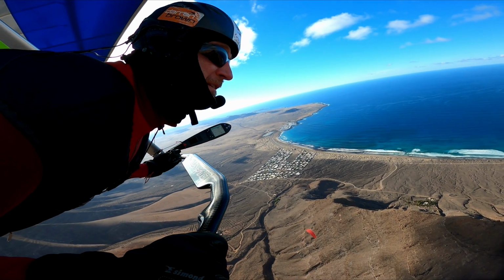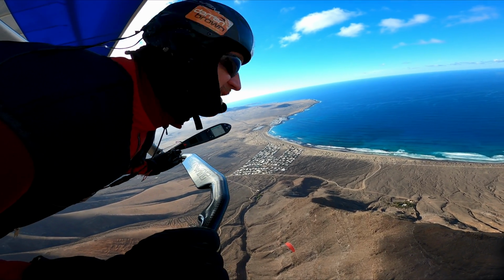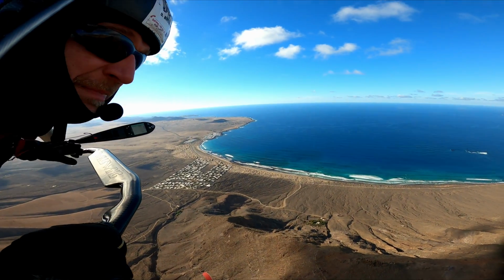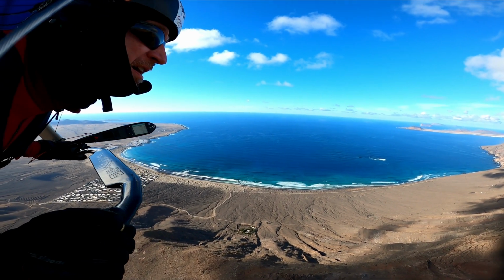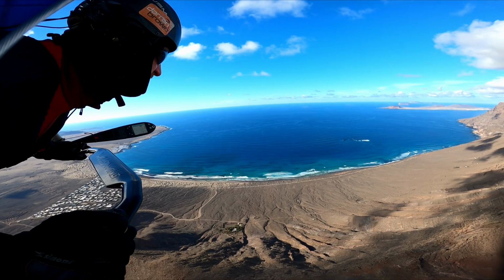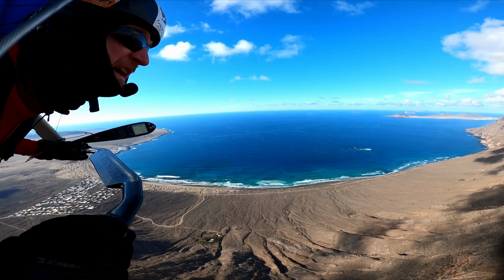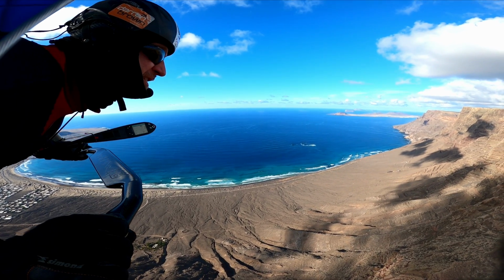The key here is being close enough into them to go up without hitting them. Because you've got to go fairly close. And it can be difficult to judge how far away you are from the cliffs, because there's no sense of scale. But let's see. So I've reached the cliffs now. I've got the VG in my hand ready to let it go slack so I get better handling. But at the moment I just want that performance.